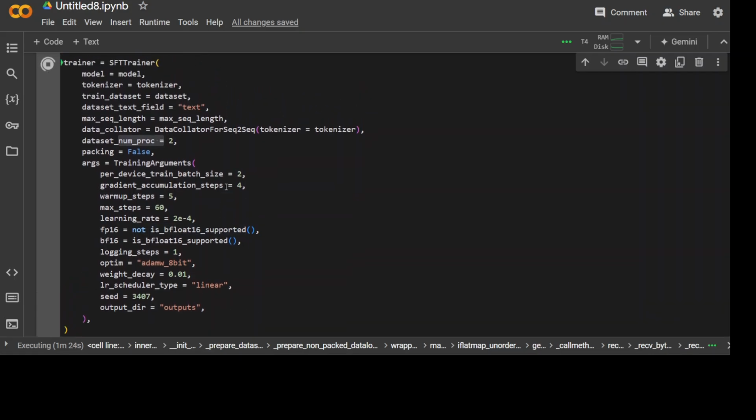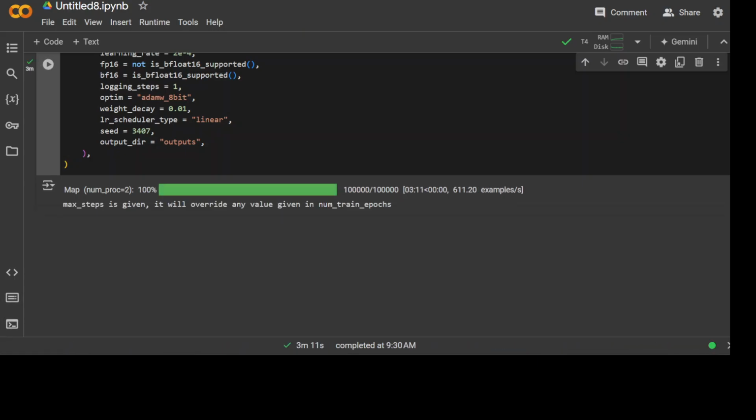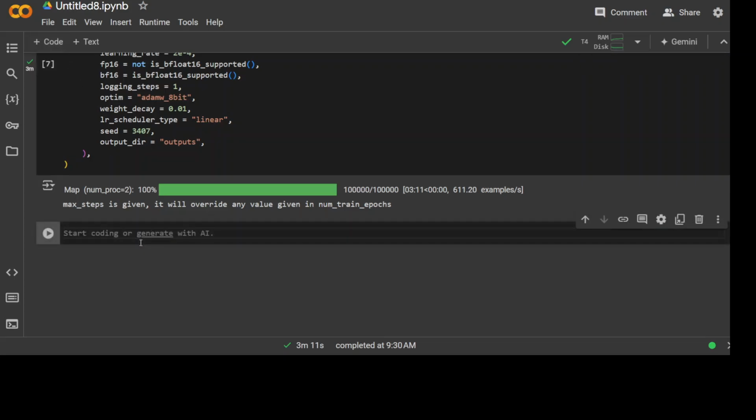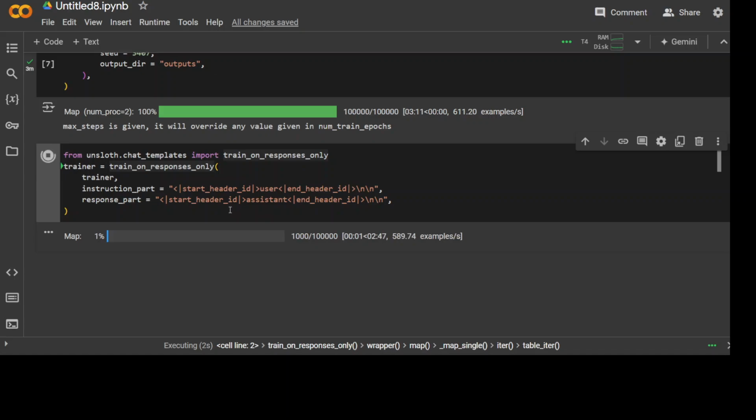So let's wait for this trainer to get initialized, and we will then actually start the training. Shouldn't take too long. And that is done here. Next up, let's specify the Unsloth's train on completion method to only train on the assistant's outputs and ignore the loss on the user inputs. And of course, you can customize it as per your own requirement, but I would highly suggest you just run it on your data set. It is going to make sure that instruction part and response part are set according to these headers, which is required by the model. So let's wait for it to finish. Shouldn't take too long.